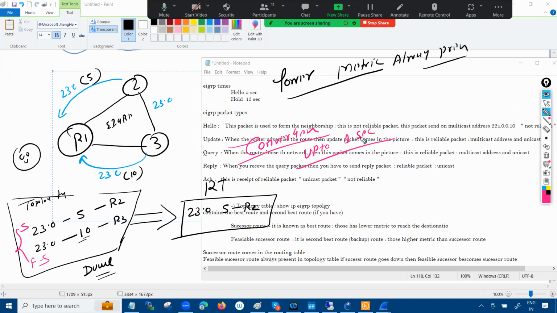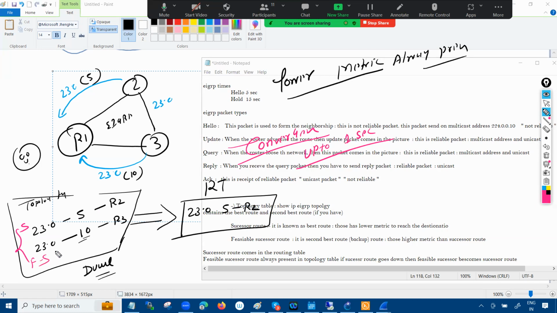So layer 2 was very fast. But if you see, layer 3 is also a fast protocol. The convergence, right? If this link goes down, within a second this link will be converted into the primary one. That's the beauty of the feasible successor.